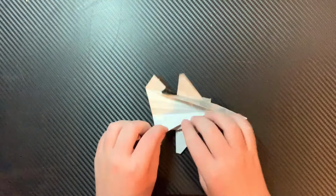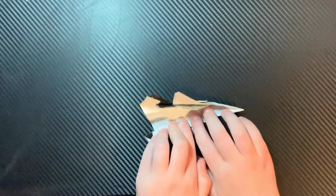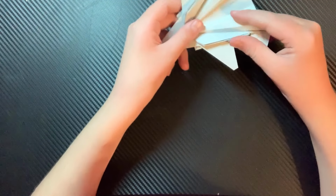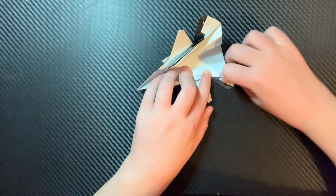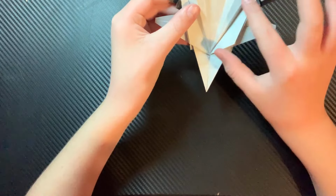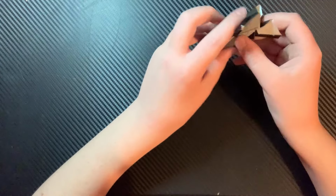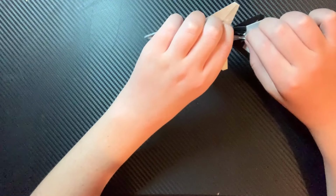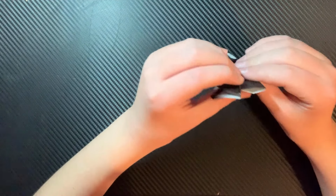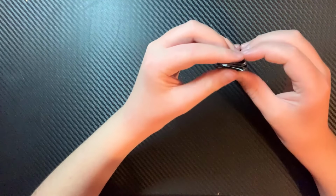Do this to the other side now, just kind of crease. Bam. So now, this crease isn't really refined. You actually just want these two outermost creases to be mountain folds, and fold it up like that. Then you can squash this piece right here.